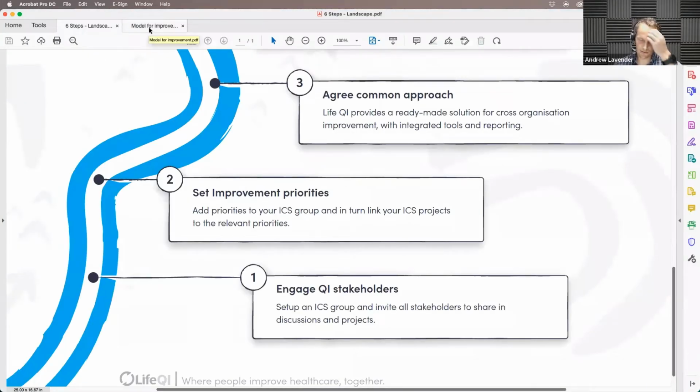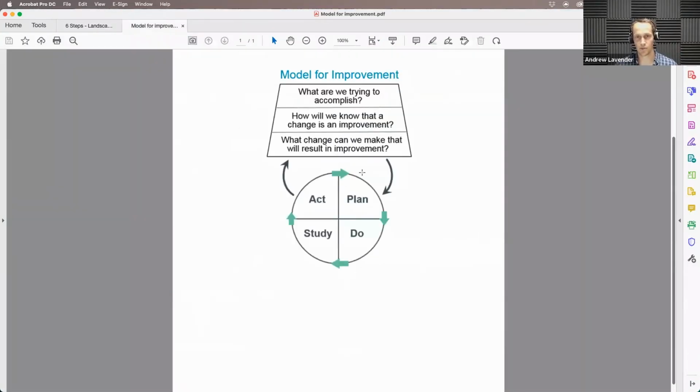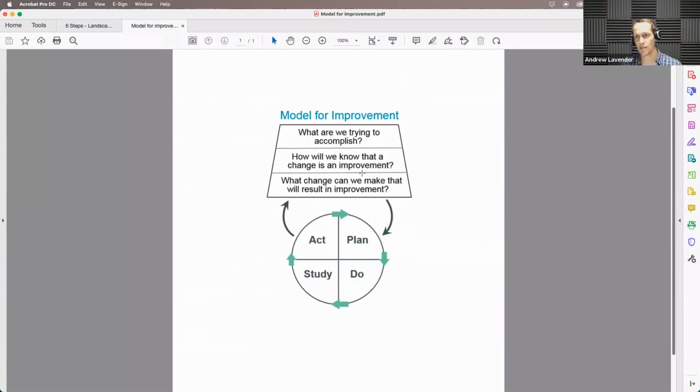What we've found in the NHS, I'm sure you're familiar with, is that the model for improvement is probably the most common approach, most universal. Obviously, within an ICS, you're probably going to have organizations with slightly different approaches, and that's fine and completely natural. The model for improvement does provide a nice, simple approach that can be understood by virtually anyone within the ICS. So some of those organizations that maybe have less experience in QI can get up to speed with a very simple approach like this very quickly.